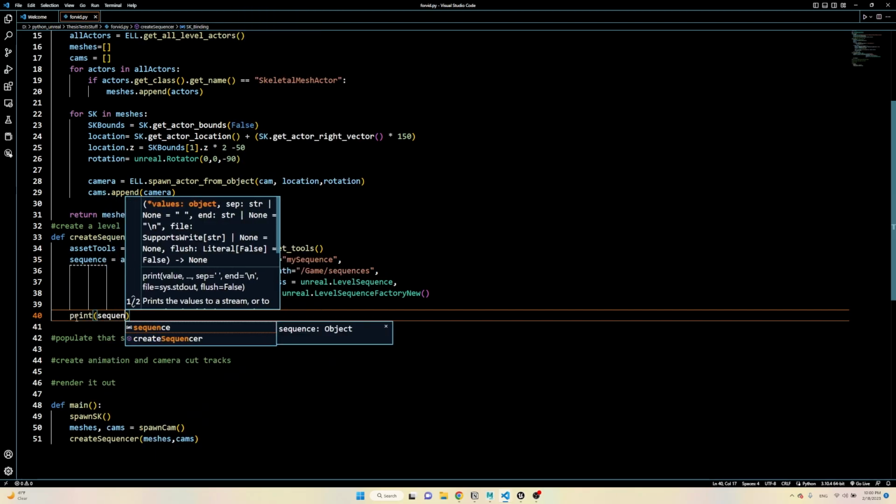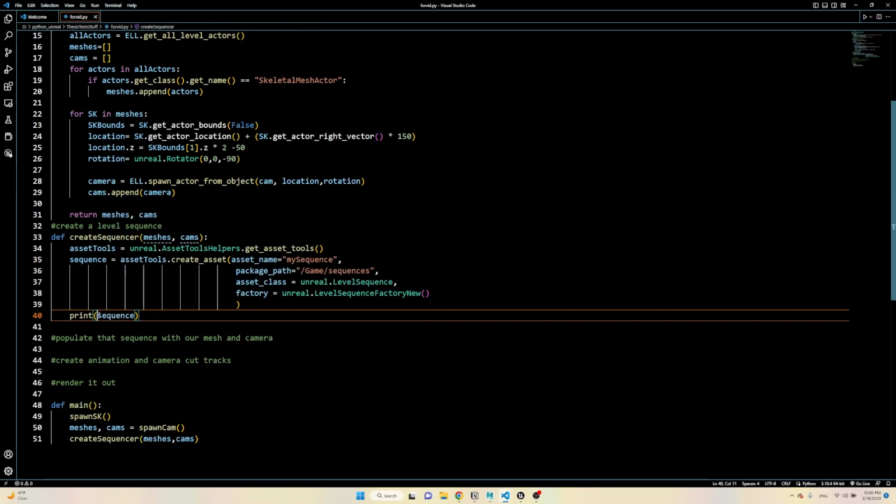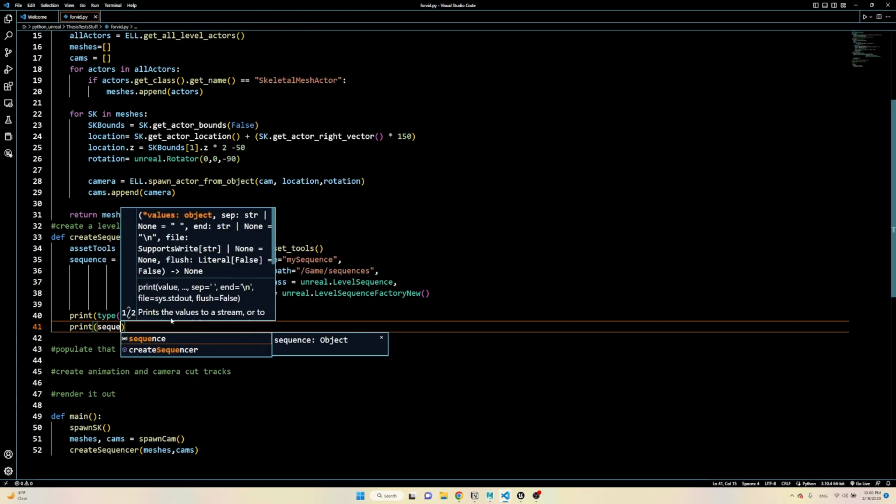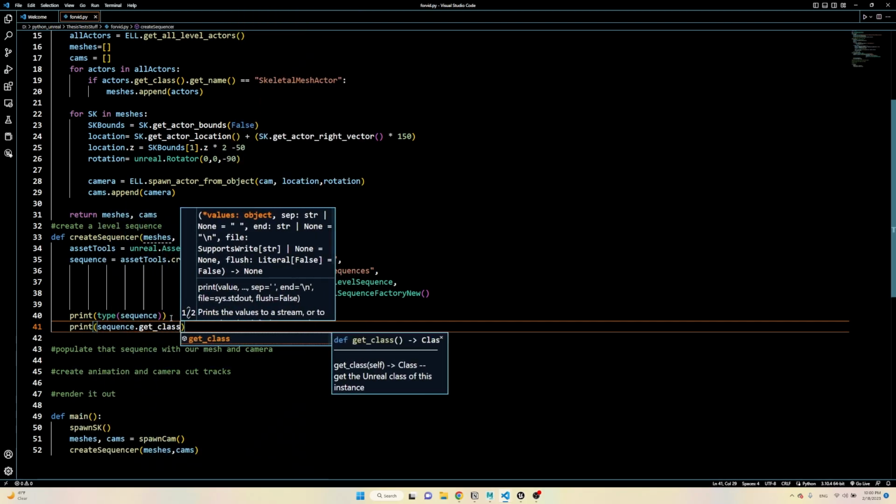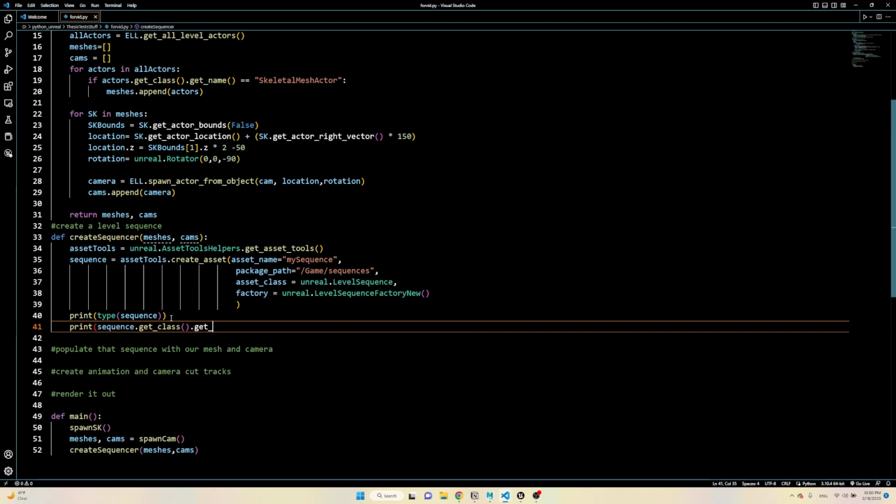Print sequence type. There's also another way we can find out what class it is. Print sequence dot get class dot get name. Get name. Remember this guy?